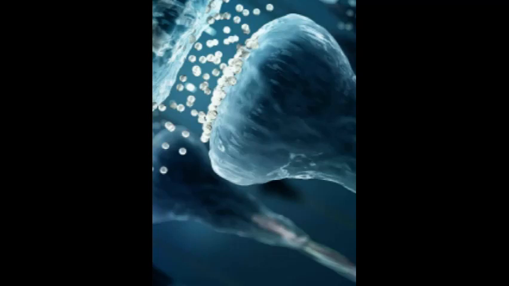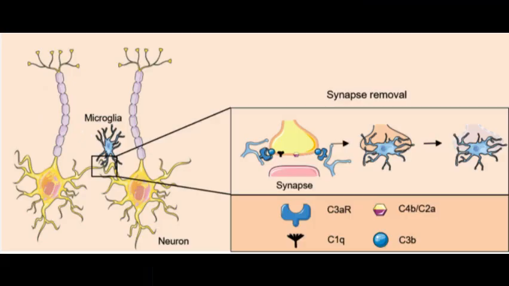4. Respiratory support. Patients who have difficulty breathing may require mechanical ventilation. 5. Prevention of complications. Complications such as seizures and brain swelling may be managed with medication. 6. Rest. Patients are often advised to rest and avoid physical activity until symptoms improve. In some cases, antiviral medications may be used to treat specific types of arboviral encephalitis. However, these medications are not effective against all types and are typically only used in severe cases.